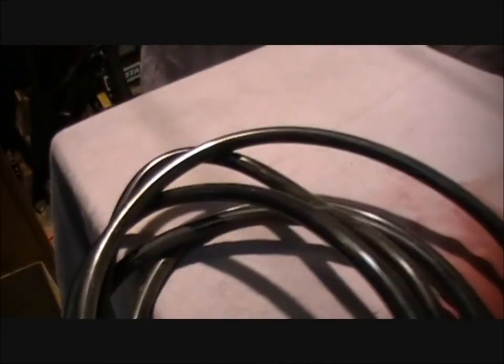Of course, it won't be this long. On the other end, I'm going to have one of those air chucks, where you blow stuff off. The nozzle, the end of that, is going to go into here like that, and then sealed up. So when air pushes this way, it drags air and baking soda with it, and it blasts whatever you're trying to blast.